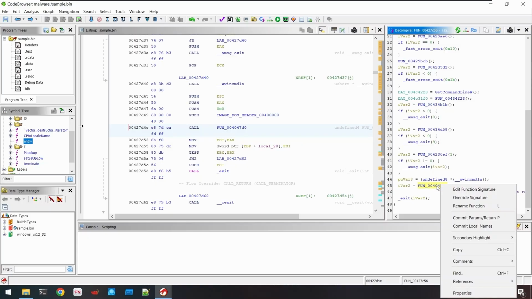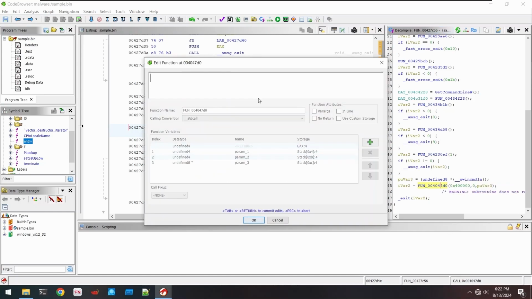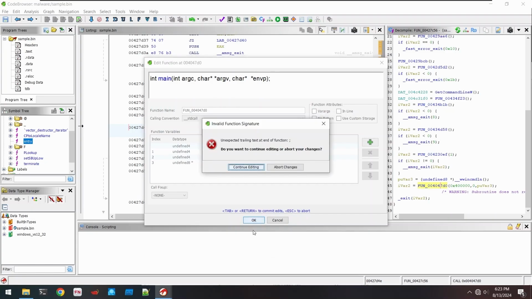Let's edit this function. Now we'll paste the syntax that we copied from our site, and since Ghidra doesn't recognize these brackets, we'll use an asterisk and press OK to make the changes.